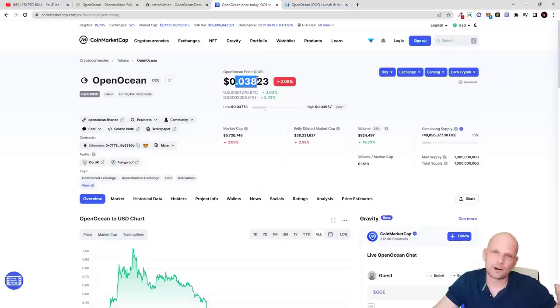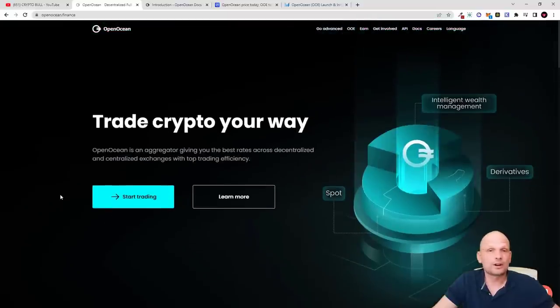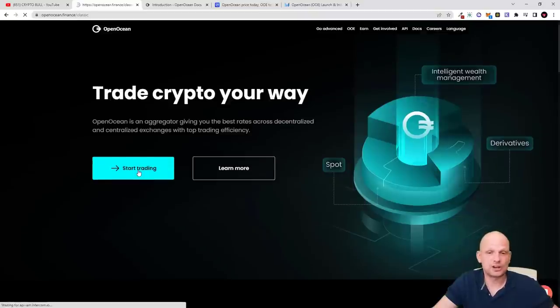I believe that if Bitcoin's price goes down further we can't guarantee that, which is why I'm scaling in when markets are at the bottom. I think Open Ocean OOE token is currently a very good buy. If it goes under 3 cents or even under 2 cents, I'll be buying much more, because they are building a one-of-a-kind project — the first aggregator in crypto where users can trade across DEXes and CEXes with seamless cross-chain swaps happening in the backend.